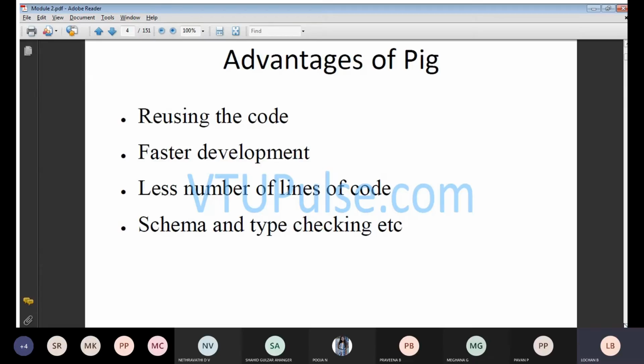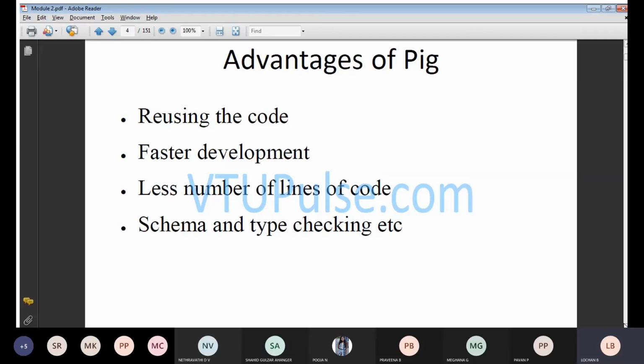Since you are a programmer, you should know how you need to write the program. I'll repeat once again, in another one month you will become a programmer. What is the main job of the programmer? If you have a 3-page program, you need to write it in a half page. That is the skill of the programmer. Simply you can't say, sir, I am a software tester, sir, I am a software developer. If you want to become a good software tester or a good software developer, I told you, if you got a 3-page program, you need to write the same program in a half page with the correct syntax and the correct output. That is the skill of a programmer, a tester, and a developer.